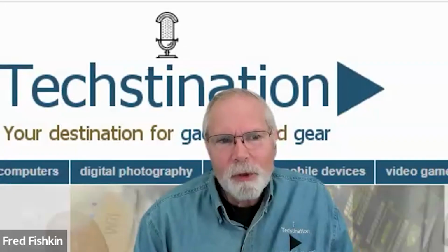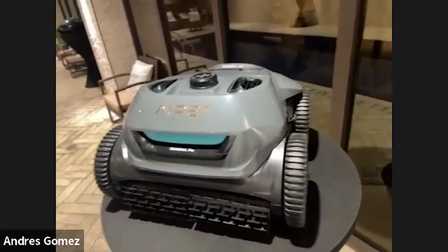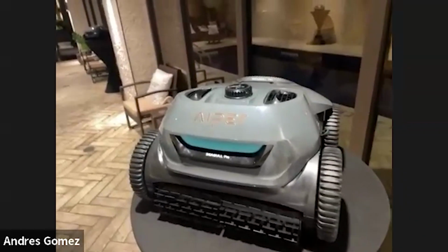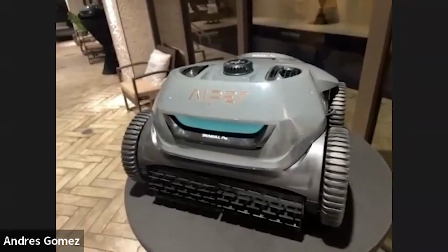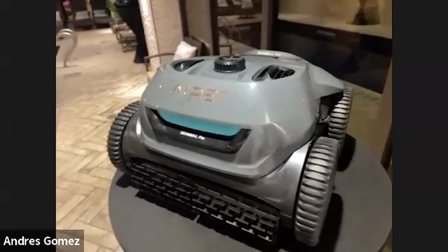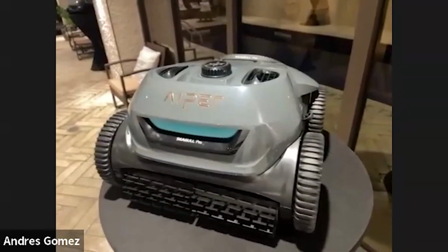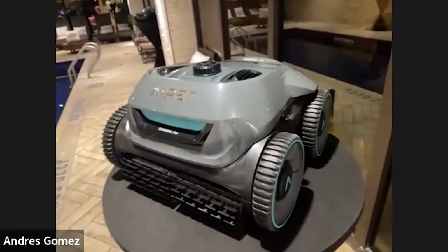And is this designed so that people can use the pool while it is working, or should they be out of the pool? That's right. One of the benefits of having a cordless robot is that you can actually swim while the robot is working, for 2 reasons. First, even if it's safe to have a corded robot in the pool because the technology allows it, we still don't want to swim with appliances in the water. And second, corded devices have very long cables, and it's very easy to get entangled in them, which is where it gets more dangerous. With the cordless solution, we solve all those problems.